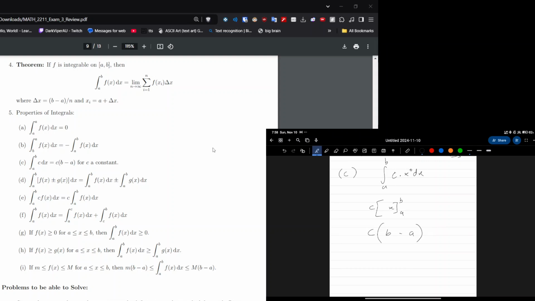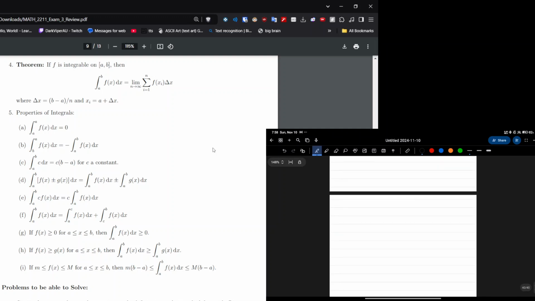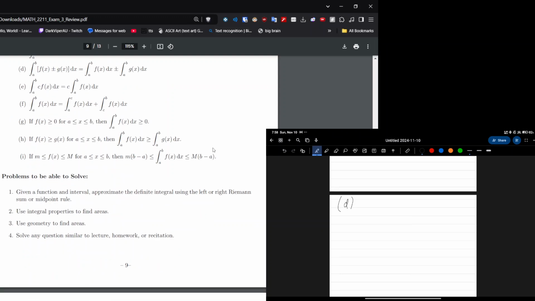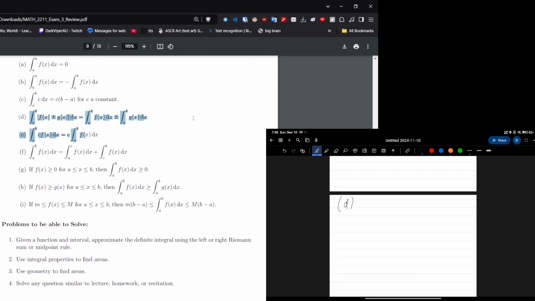This is touching a bit on definite integrals. Basically, whenever you have a constant, it would be this bound minus this bound. Don't really need to memorize that. It's going to come eventually in definite and indefinite integrals if it's coming on your exam. Okay, plus and minus get distributed. The constants come out, and there's one more property.